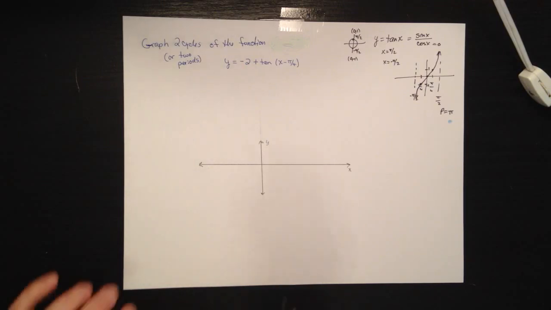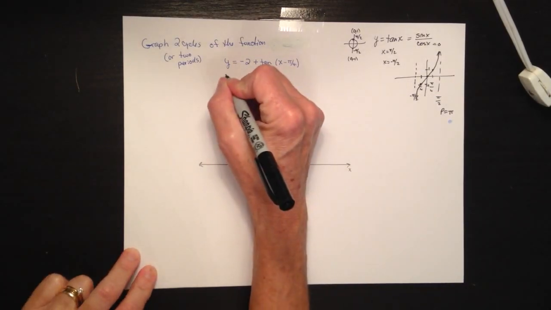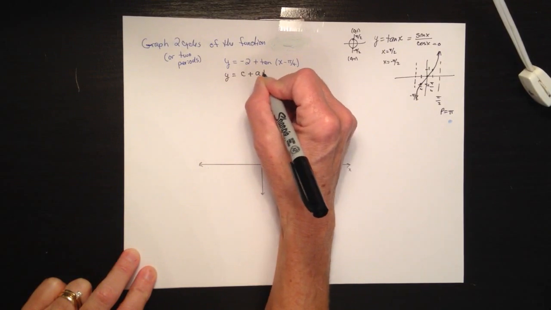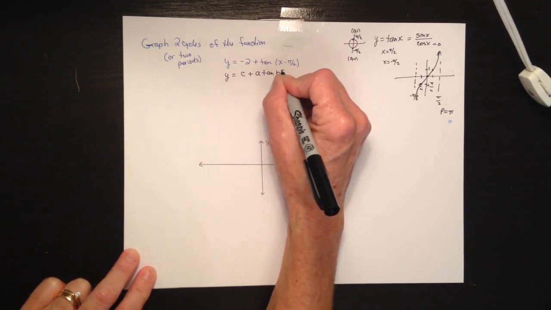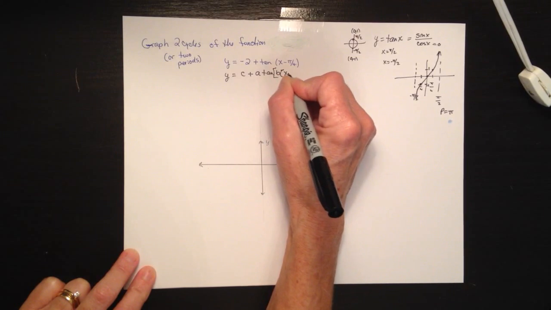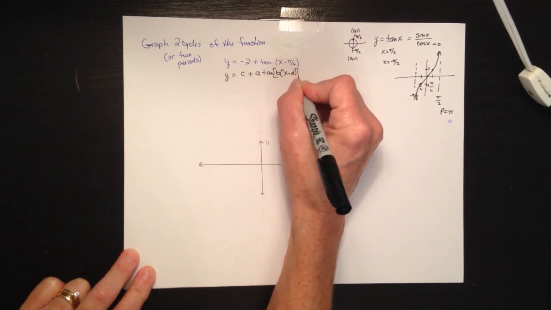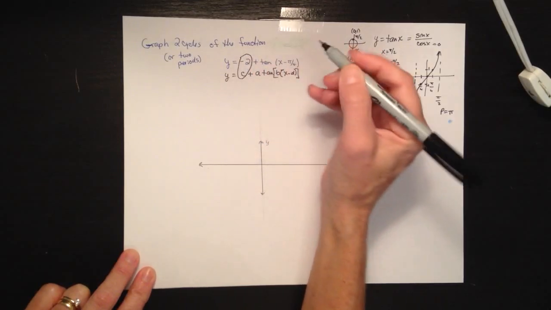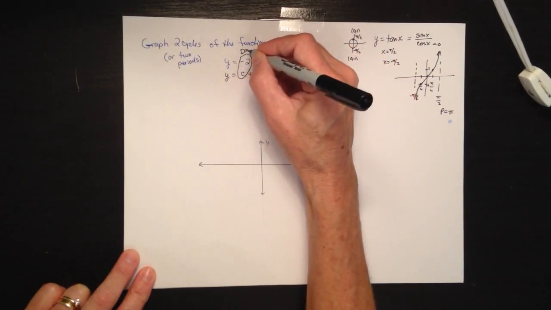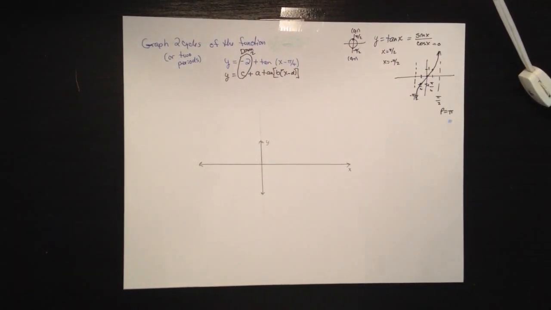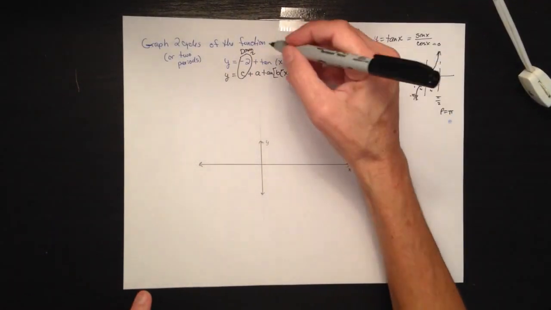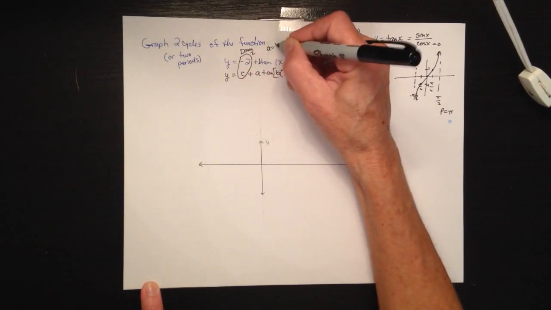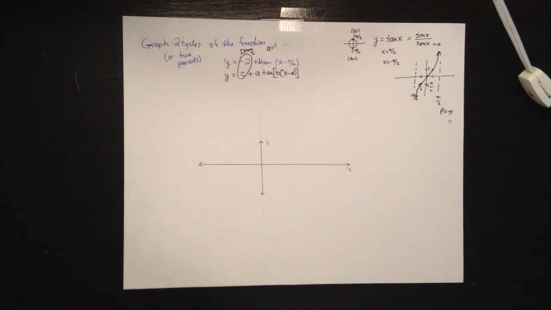All right, we're going to just bounce this off of this generic y is equal to c plus a times the tangent of b times x minus d. This generic thing where c right here indicates a vertical shift. So the whole graph's going to be shifted down, and I take care of vertical shifts at the very end. A, we don't see anything in front of this tangent. We know it's 1. The amplitude is 1. Our amplitude has not been affected.